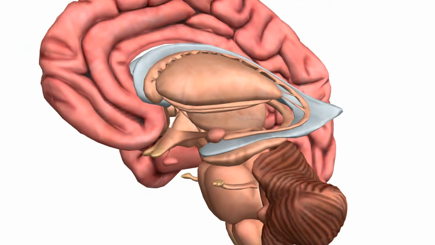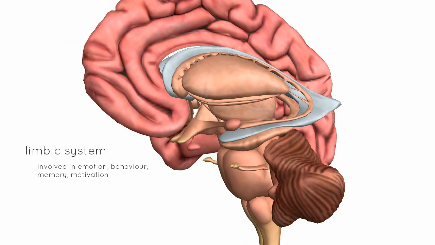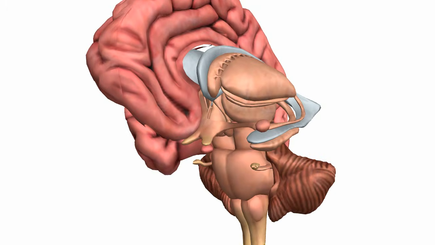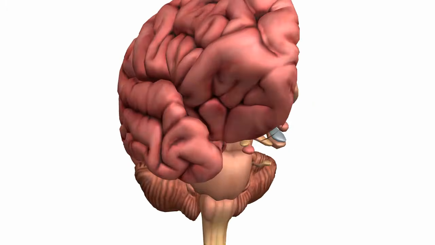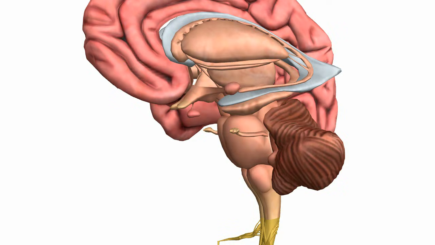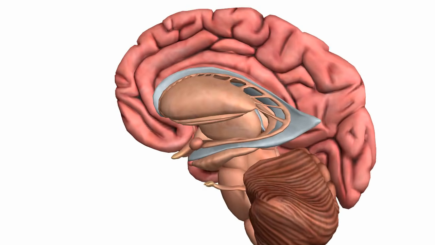So the next part is the limbic system, which is quite complicated because it's not actually an anatomically distinct set of structures. It's not very clearly defined. It's more a collection of functionally related nuclei and cortical areas. But there are a few structures that are worth pointing out. We've got the hippocampus here, or the hippocampal formation, and this structure is important in the formation of memory. This structure actually sits medially in the temporal lobe. If I just rotate around, you can see the temporal lobe here, and it sits within the medial aspect of the temporal lobe. And then you've got the fornix.